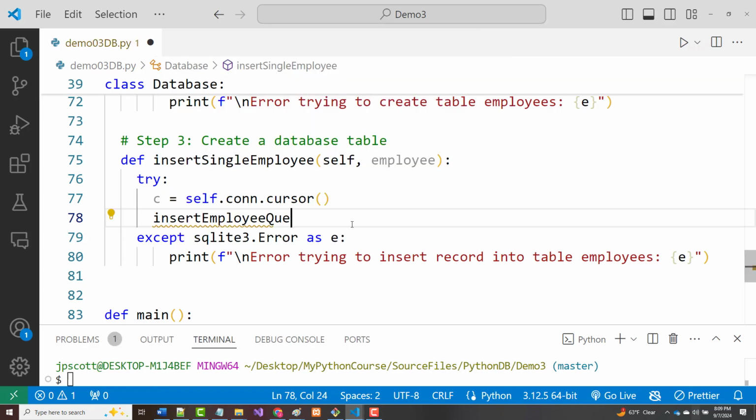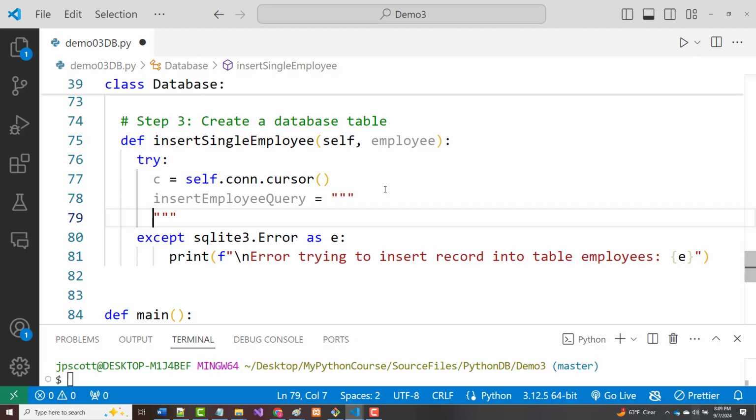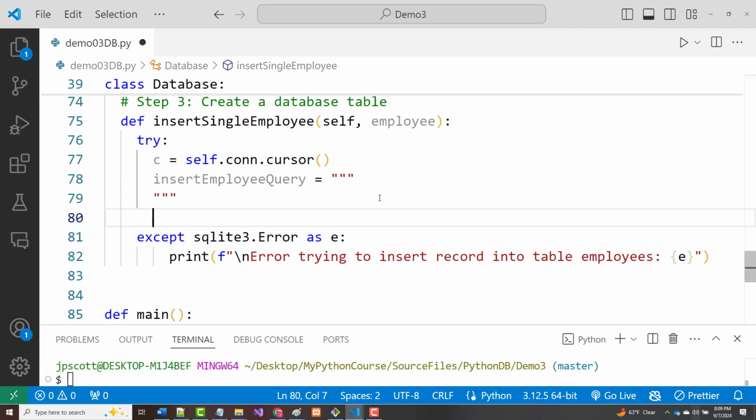So our insert employee query equals docstring. Let me hit enter here.